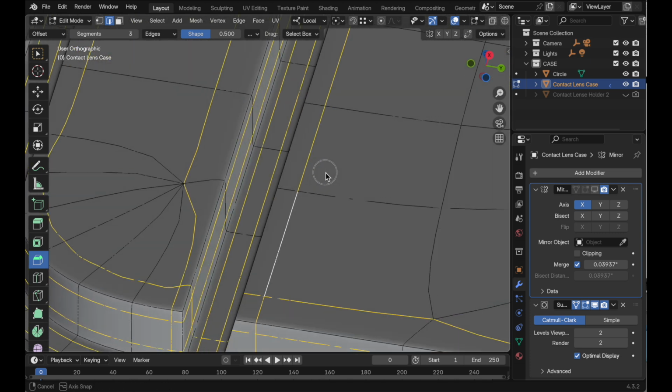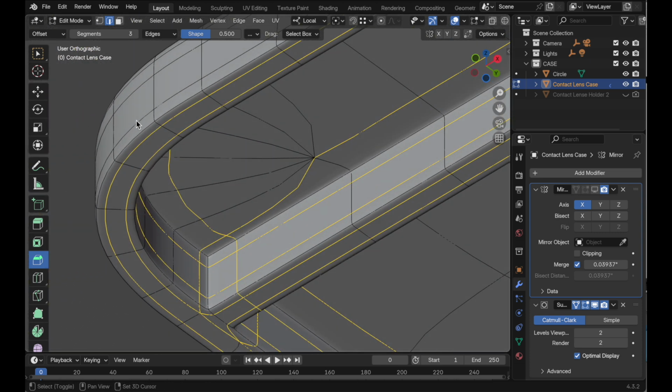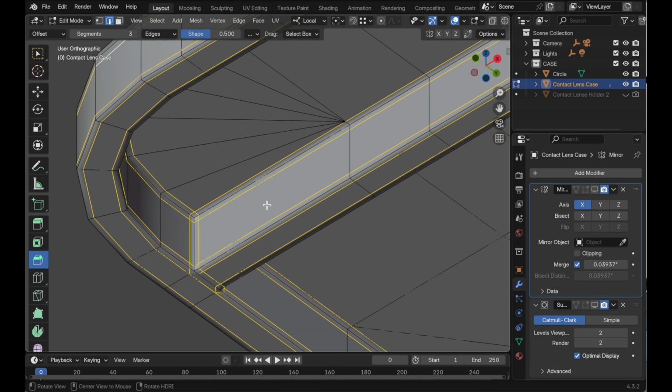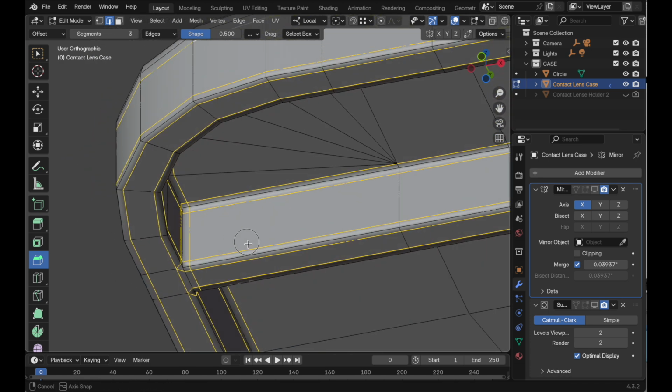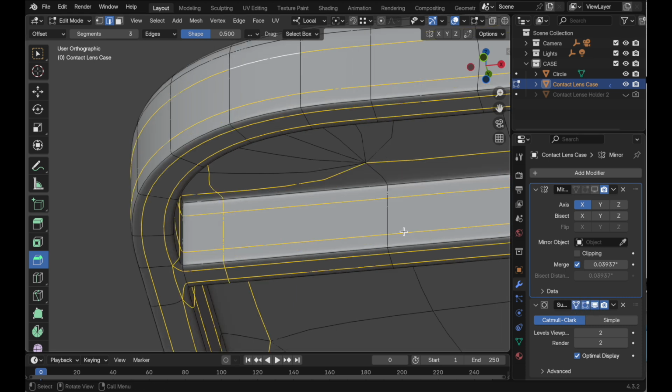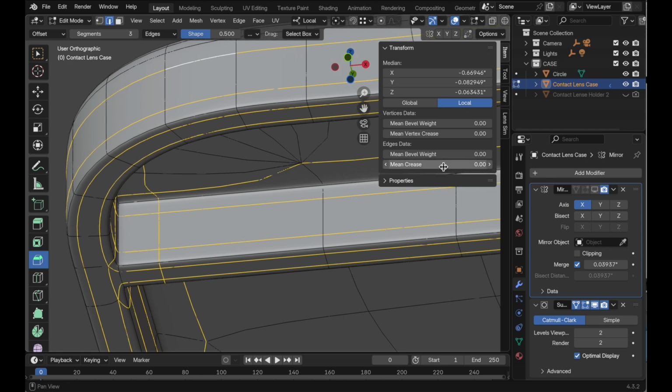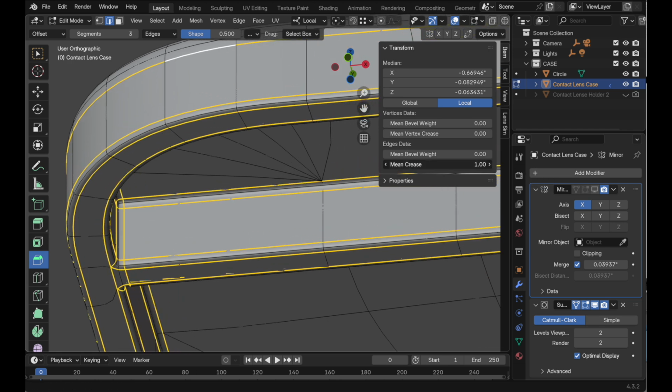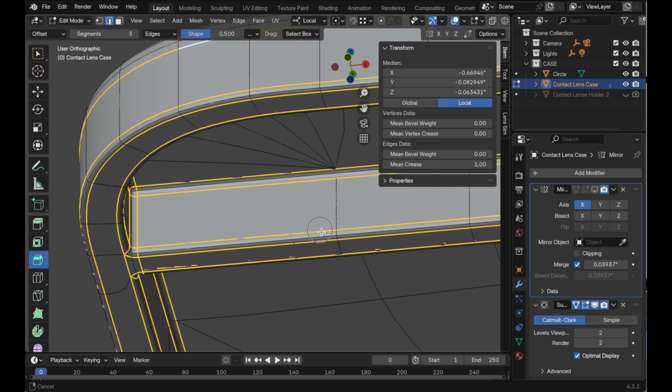So let's take a look at this. If I turn off, in fact, let's do this here and do this here. If we turn off subdivision surfaces, we can see that I have selected all of those control loops that we put in. This gives us rounding in the tight corners, but it helps to keep flat areas flat. But without the creasing, it's still allowing a little bit of the curvature to come in. So let's go ahead and turn back on subdivision, N key, let's come over and set the crease up to a value of 1 to correct that.